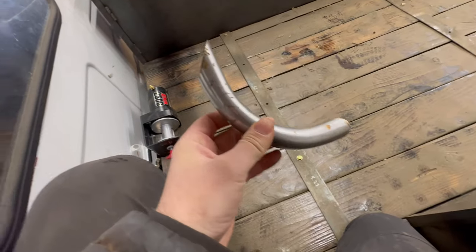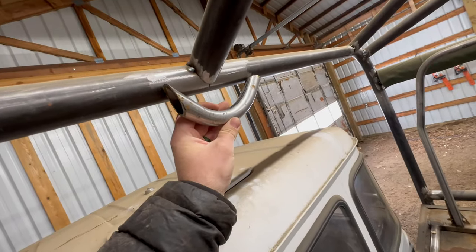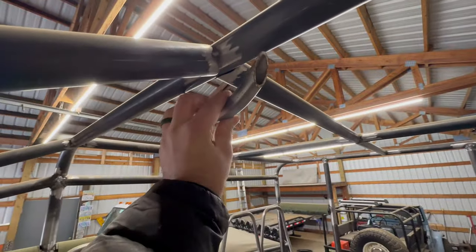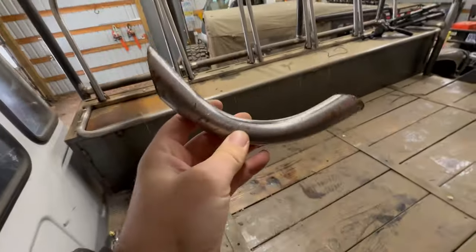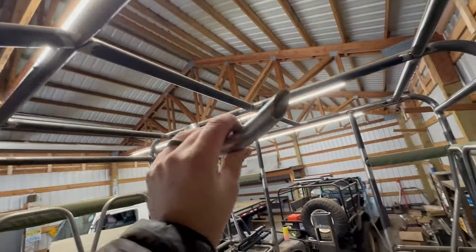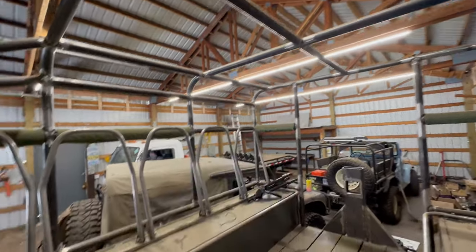This is a piece of scrap steel that I just grabbed, but this is gonna be somewhat what it's gonna look like. We're gonna mount it somewhere like that, and it's just gonna have a 1-inch piece of steel. It's just gonna be like a little handle for the synthetic winch line to run through and guide.